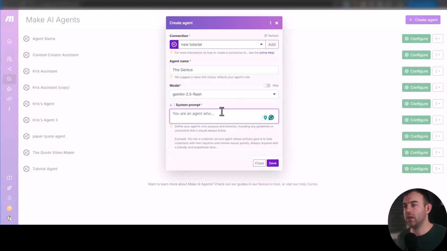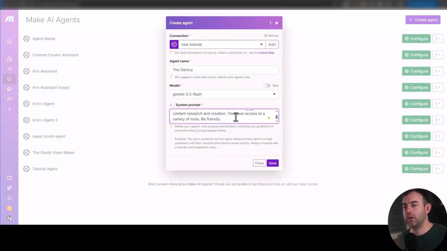And the system prompt is whatever you want the AI to think it is. And also, this is a good place to say what kind of tools it has access to. So if you're planning on using this to send your emails or search the web, this is a good place to say to it what it can do. So I'm just going to say: you are a helpful assistant that helps me deal with content research and creation. You have access to a variety of tools. Be friendly, and don't be like Skynet.